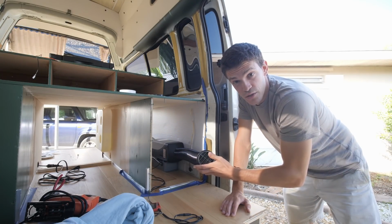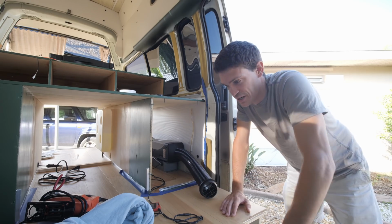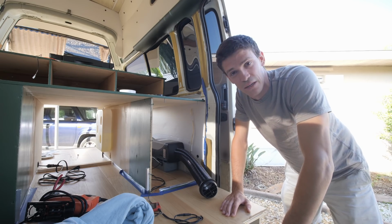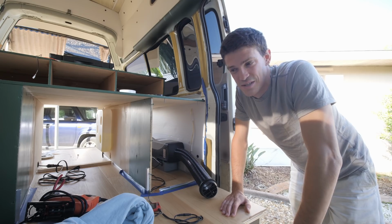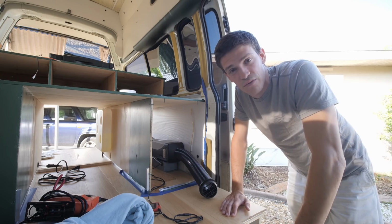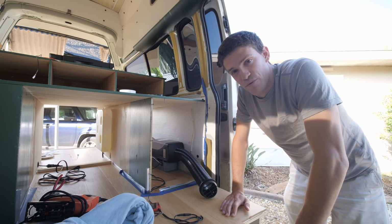So after redoing the fuel line again yesterday, I tested it, I ran it a bunch, and it seems to have mostly fixed the problem, but I'm still getting a little bit of a leak, just a couple of drops of diesel fuel. And the way I look at it, guys, is even just a couple of drops of diesel fuel, that's not something that's going to get better over time. It's probably going to only get worse, and I don't really want to have diesel fuel and white smoke blowing in the cabin. So if it's not safe to use, which that's definitely not safe, I think we're going to have to return it.